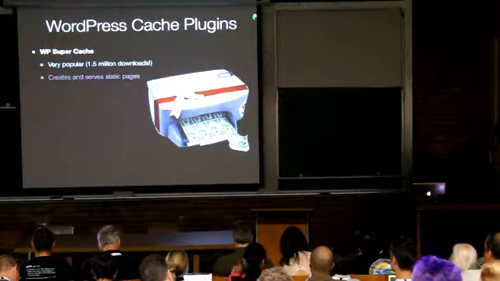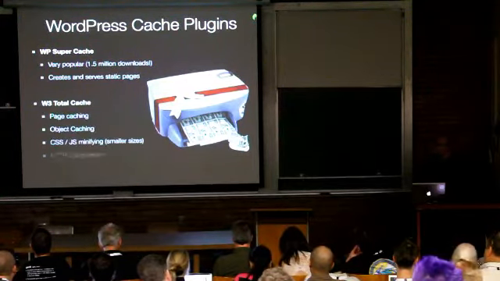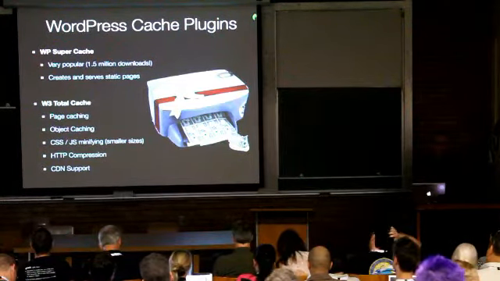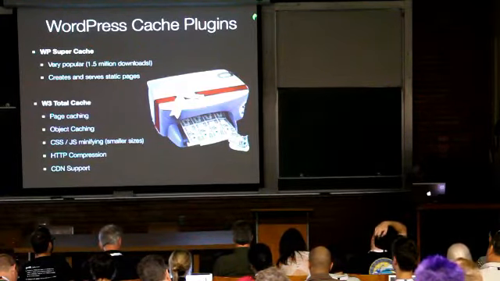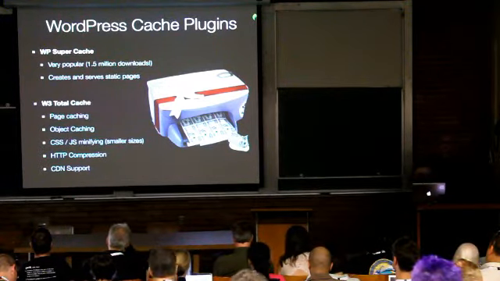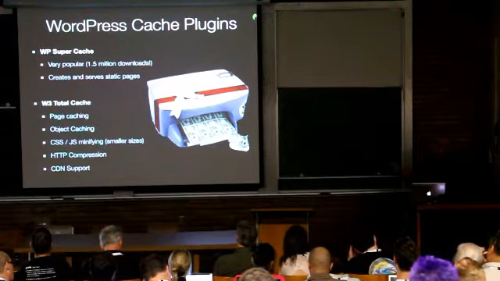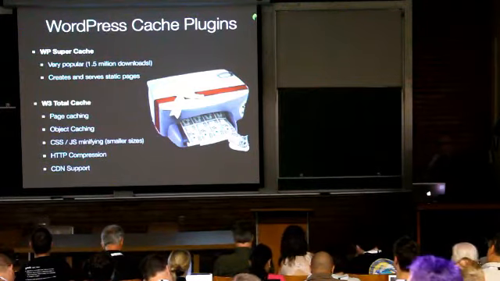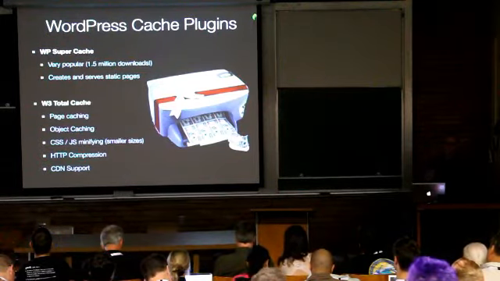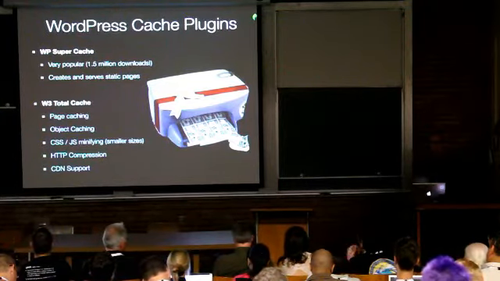The first one out there is probably the most popular solution that's been around for a few years: WP Super Cache. Last I checked, it was close to 1.5 million downloads. What that does is it creates static pages, like the query cache, where it puts something in memory and can pull it out, and the opcode cache, where it puts the PHP code in memory and pulls it out. When a page gets requested through WordPress, this generates HTML flat files, and the next request pulls it out of the flat files. So you're really sidestepping all of the other issues, just pulling out these flat files. But you're still running PHP to see if it's in the cache or not, so it's important to have those steps I talked about before.